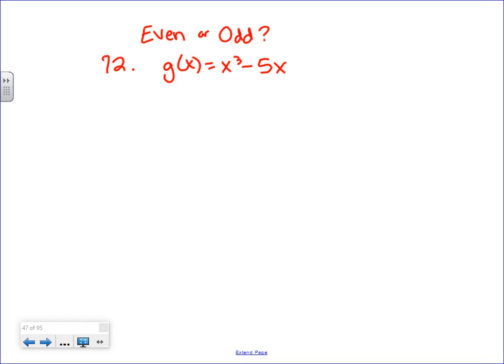You guys tell me, what do we do to test? Plug in negative x. And we have to plug it in. Don't forget your parentheses. You guys go. I'll give you a 30-second head start. Simplify. What happens? Stay the same, become the opposite, or a little bit of both, which means none. You get 10 minutes.